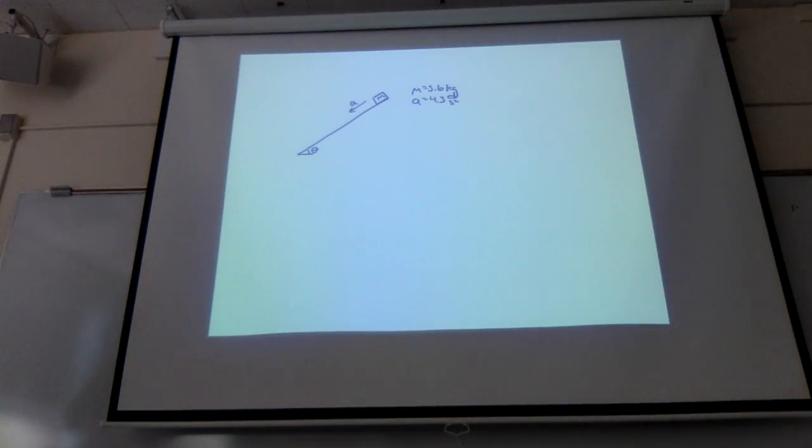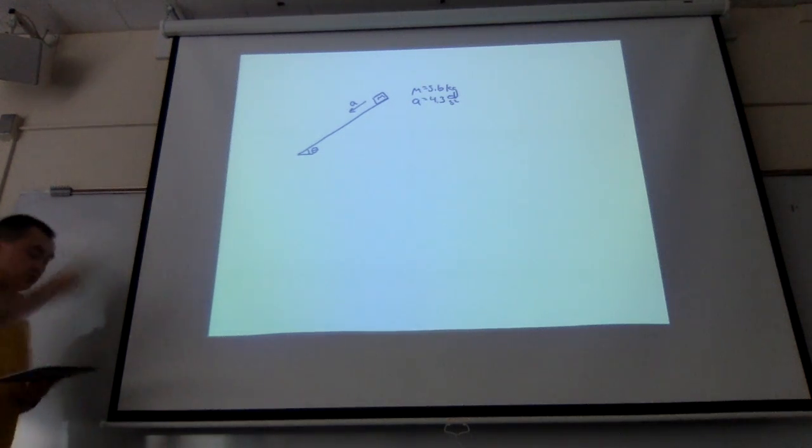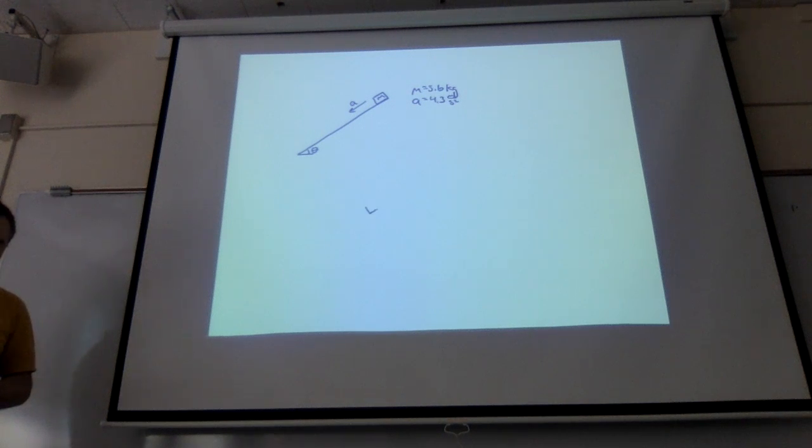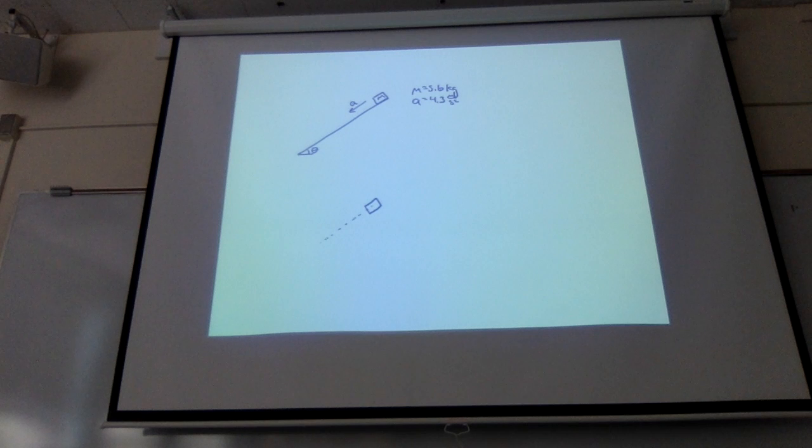So let's start by drawing a free body diagram for the mass. We know what the situation looks like, but I'm just going to focus on the mass itself. Remember, the rule was if it's moving in a direction, let that be one of your positive directions. So it's moving down and to the left, so I'm going to say down and to the left is positive x, which puts a restriction on where y is going to be. It needs to be perpendicular to that, so I'm going to make it perpendicularly up. Positive x and positive y.